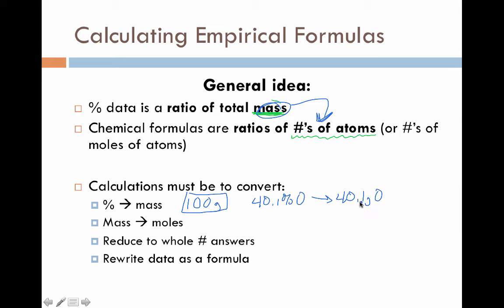Once we get to an answer in grams, we're going to convert the masses ultimately into a certain number of moles. If you recall from previous videos, moles corresponds very closely to a number of atoms. In fact, moles are a number of atoms. We're going to take those answers and reduce them to whole numbers, and then we're going to write that information out as a chemical formula. So this is the general idea of the process. I'm going to go through an example in a minute that's going to show you how that happens, and then we'll write those steps out a little more clearly at the end of the video.